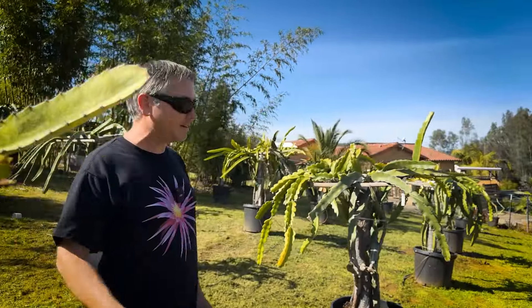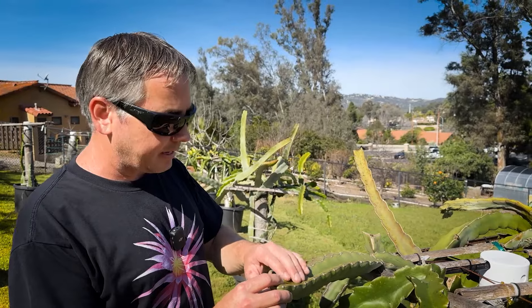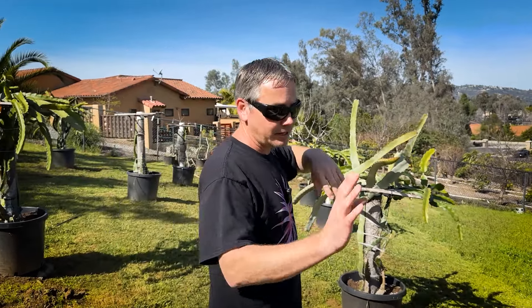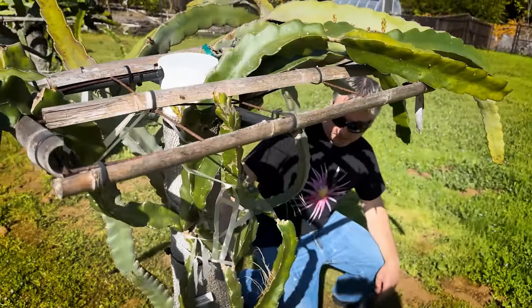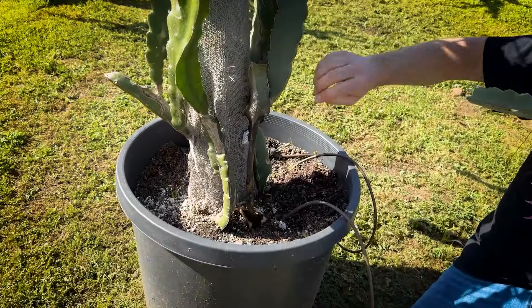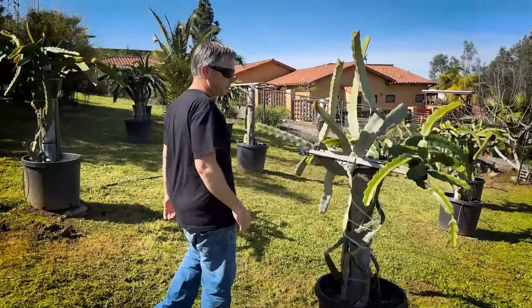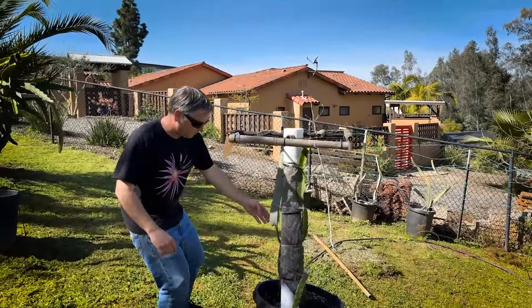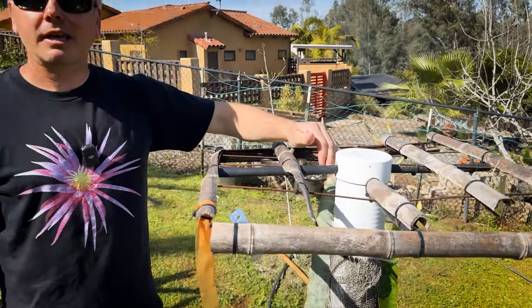Another one that's really cold sensitive that I'm surprised about is some of the Ocampones varieties. The shorter-spined Ocampones from Mexico tend to be more cold sensitive than I thought. I thought they would have been more cold tolerant because El Gruyo and some other Ocampones are really cold tolerant and heat tolerant. But look at the damage here — this happened for two years now, and it actually got stem rot. We've only had a few plants get stem rot now that we changed our potting soil to compost-free. Even the Ocampones Albino — the really beautiful yellow-skinned fruit we did a review on — look at how cold sensitive it is. Last year it rotted out and I lost the canopy this winter.